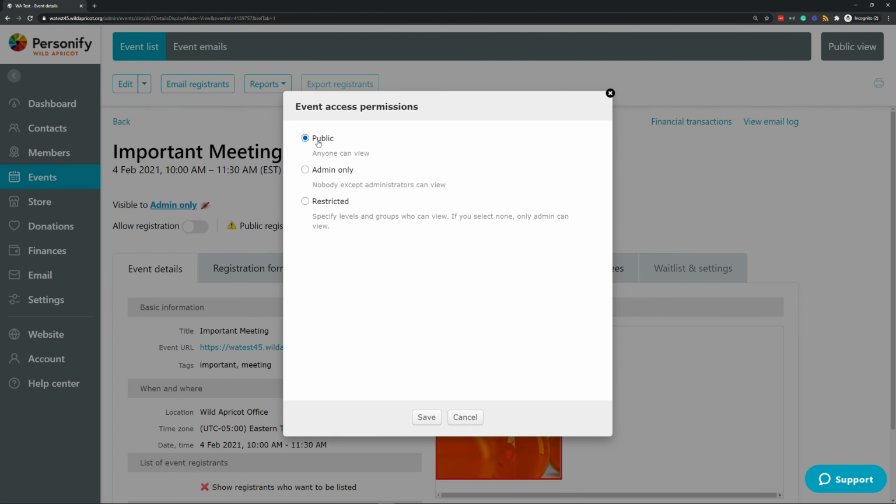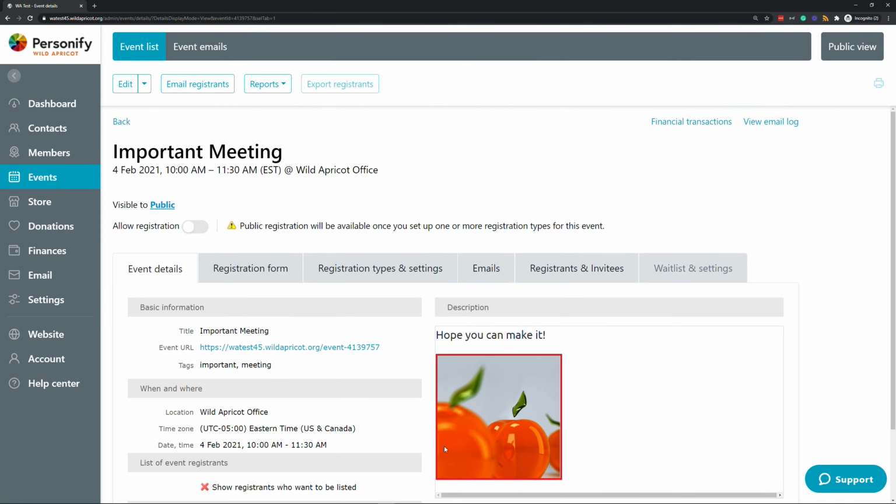The event can be public, so that everyone on your site can see it. Or, if this event's only for members, we can choose the restricted option, and then we've got a few additional options available to us. If it's just for all members, we can choose all membership levels, or maybe just one. And if it's just for certain member groups, maybe board members, you can choose that option. And in that case, we wouldn't want to check this option. In my case, this is going to be a public event. Anyone can sign up, and anyone can see it.